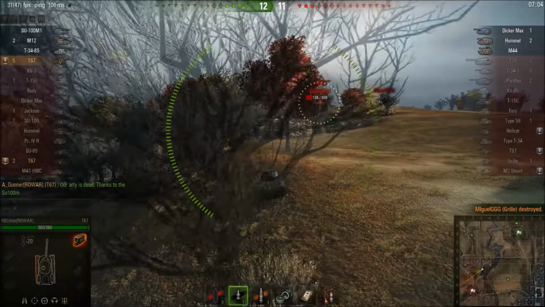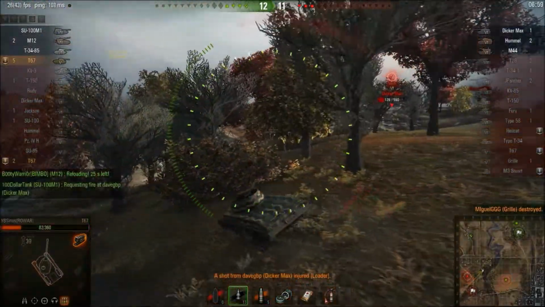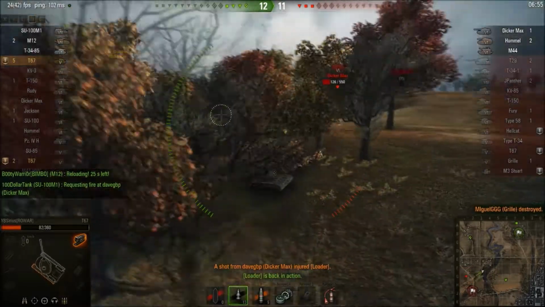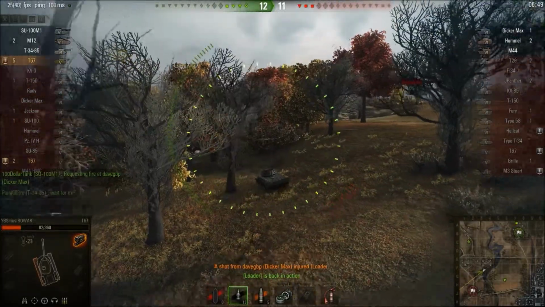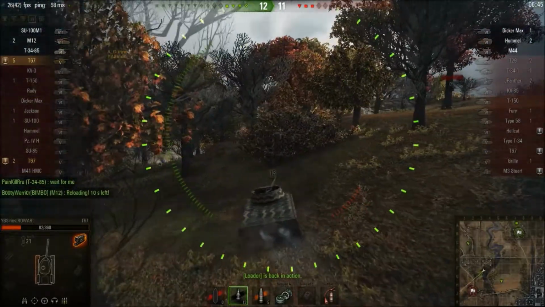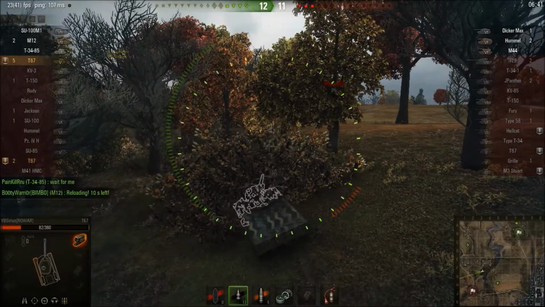That's 5 kills. And then the Dickermax puts a big hit into me. I killed my loader, which means my reload time is now going to be pretty bad. So I used the duct tape and fixed the loader. I always think it's strange in here that you can repair a dead crew member. So with a little magic duct tape, my loader is back in action.